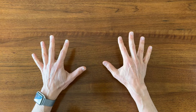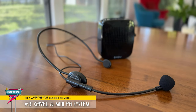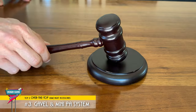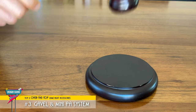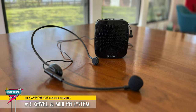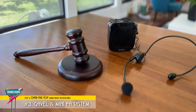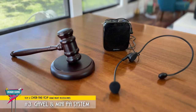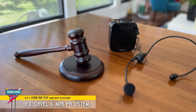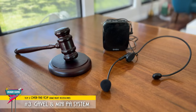Number three on my list is a pair of items that go hand in hand with auctioning off the prizes in number four, and that's a gavel and a mini PA system. The gavel can be used for other purposes as well, maybe official rulings, final judgment on questionable plays, or in lieu of a buzzer. And honestly, the mini PA system is a handy thing to have in big groups when you're giving instructions or keeping people organized without blowing your voice out. But if you're going to host an auction, you've got to go all the way with a gavel and a sound block. Sold! And people have got to be able to hear you when you're calling bids. The mini PA system allows you to keep your hands free and amplifies not only your auctioneer sound, but also ups the excitement and energy from the crowd.